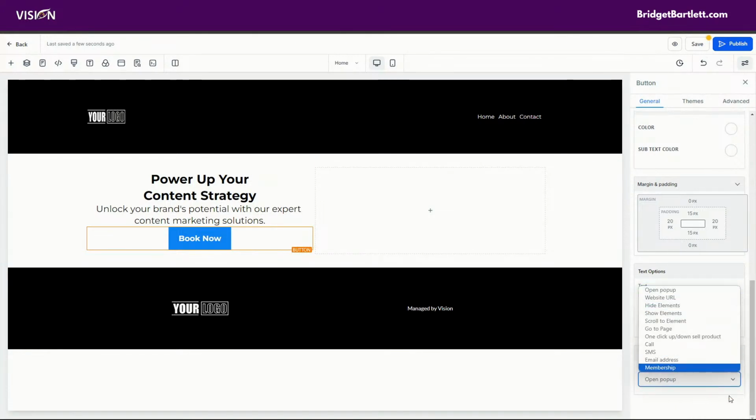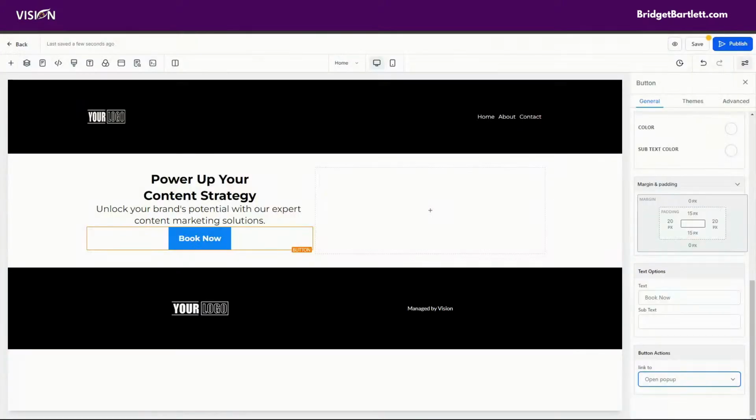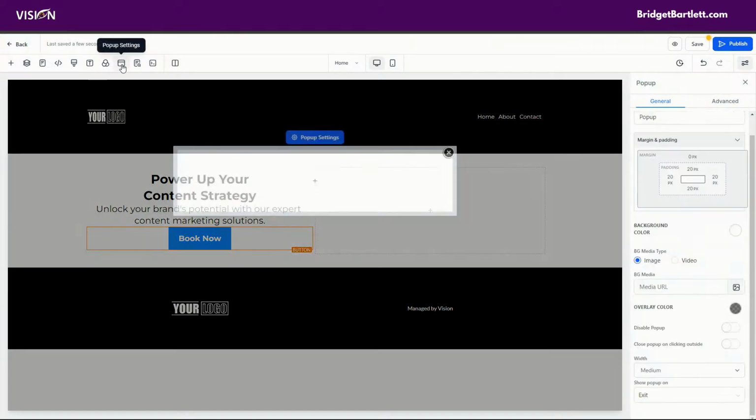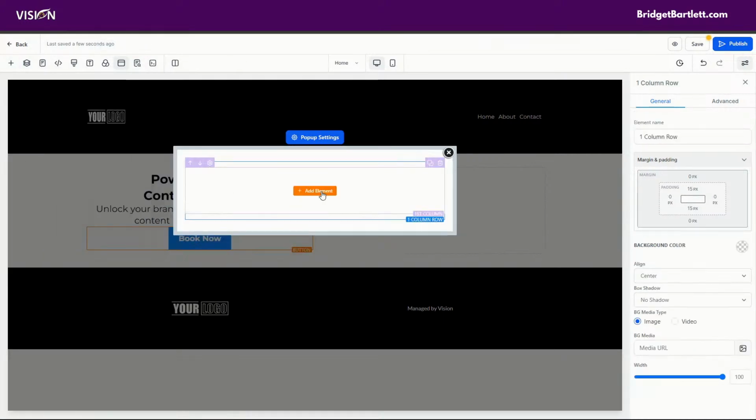So what do I want to happen when they click this button? Typically, and probably here, if I click that button, it's just a template, so there's no action here. But if it's on pop-up, then I can go here and edit my pop-up. So I'm going to do the same thing as I do on my basic website. I'm going to just add a section there.